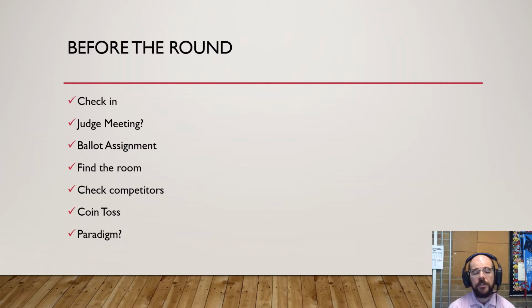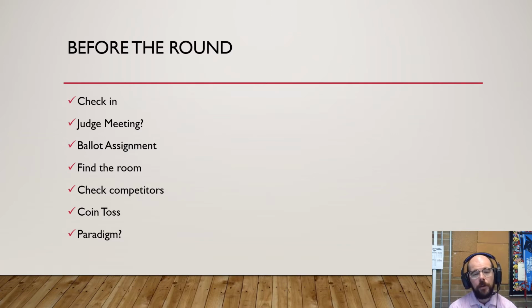Next, you're going to want to check to make sure that you have the correct competitors. Sometimes debaters misread their postings, or they show up to rounds early or late. Please double check that the names of the students present in round are the same as the ones on the ballot. If you find a discrepancy between the students that are in round and the ones that are on your ballot, please do not start the round before checking with tab.